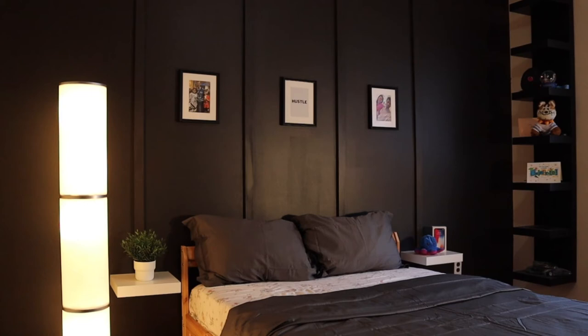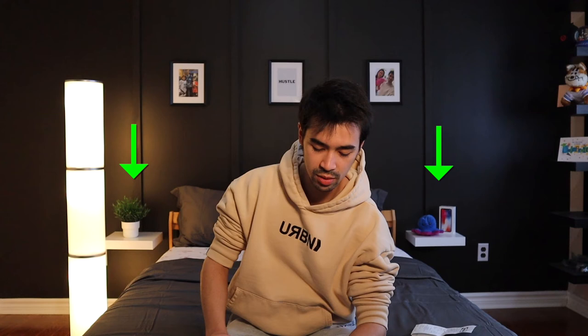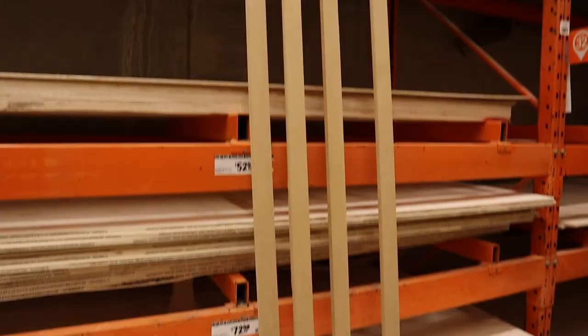Starting off with number one: frames. Each frame cost $6.99 and we bought three, so the total came to $20.97. The minimalist shelves from IKEA came to $9.99 each, so the total for the two shelves came to just below $20. The slats from Home Depot were actually wood scraps — the guy cut them up and gave them to me for just $5. The most expensive item was the bed sheets and pillowcases, which came to $89. The paint I already had, alongside the light. So the total for everything comes to $135.95. That is insane — a full bedroom makeover on a budget. Look at how my room was before, and look at it now.